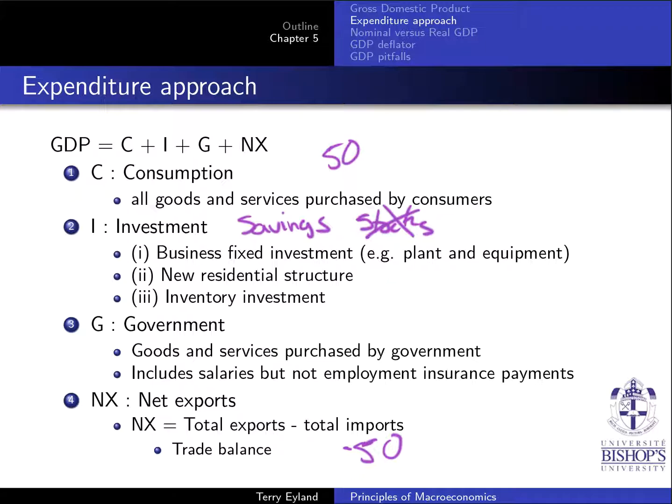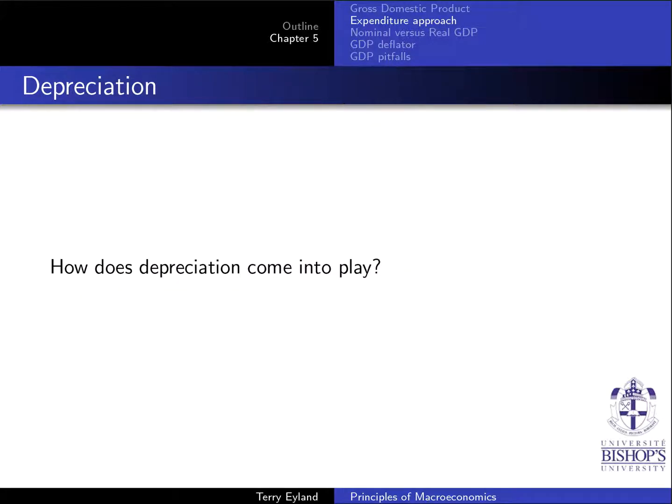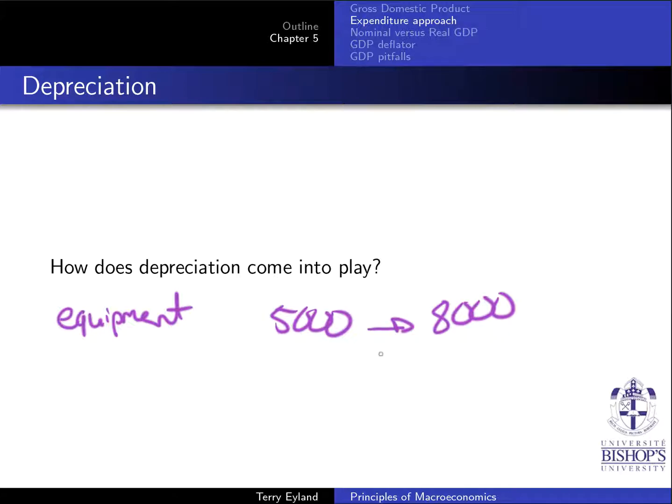So let's see some extra questions that might trick you. How does depreciation come into play? We think about depreciation when we think about equipment. So if I have a computer or something else, in my accounting statements I'll have my equipment figure, and let's say in a specific year I have $4,000 worth of equipment, and in the next year I have $8,000 worth of equipment. Well, you would think that over the course of this year, I acquired $3,000 worth of equipment.